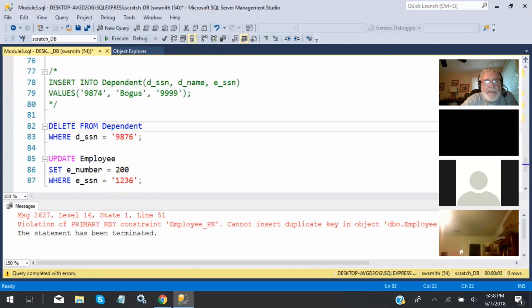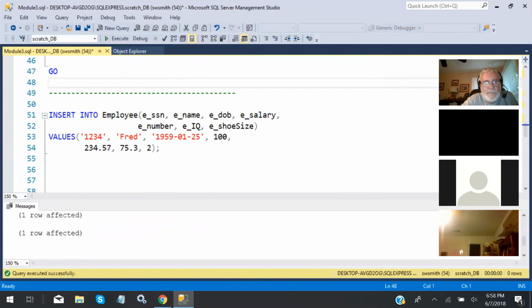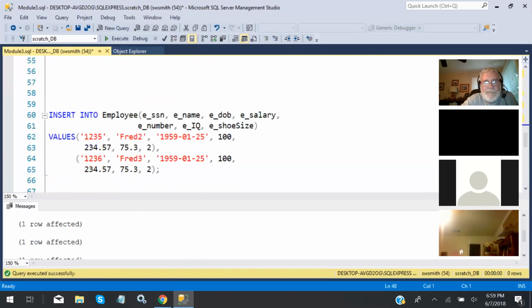This is the idea of delete. Delete from dependent, where SSN, and this is update. Mostly what I want to do here is just get down to the inserts, and this should now run. If I don't have anything selected and I just hit execute, I see my messages. I should see all successes down here. I'm going to let you figure out. So I will respond to questions on inserts. I realize I've hit them kind of quickly. Been online about an hour now, so I'm going to take a short break and take any questions.